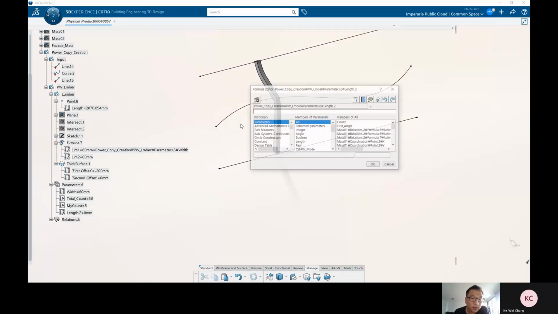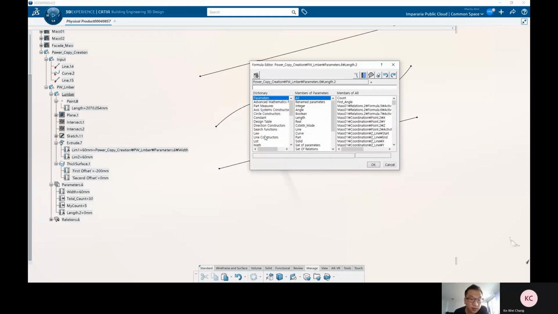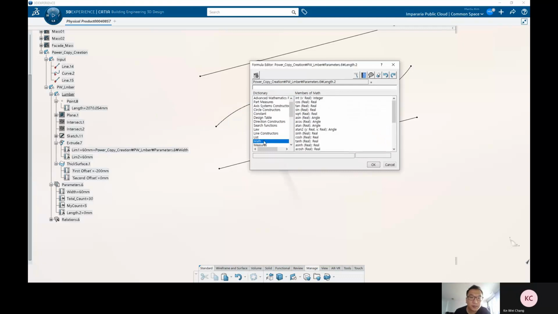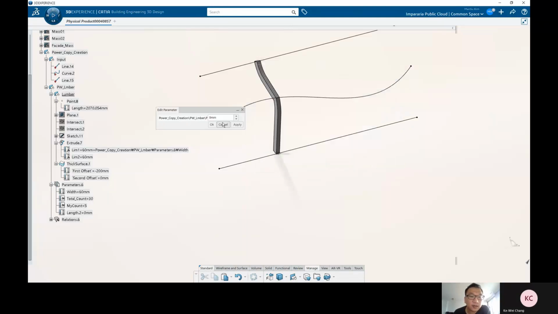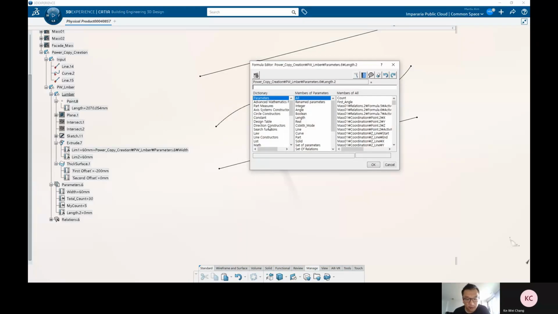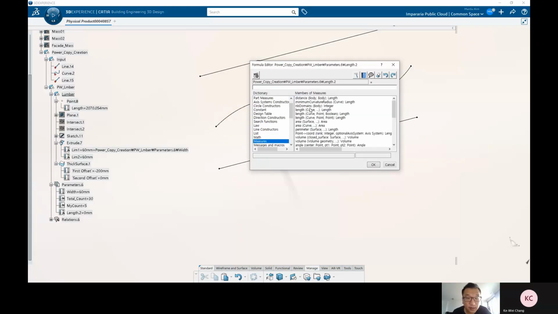So here there's a command from Maker, and you can get the parameter from the curve length. So here, Measure and Length, double click here. So you put your geometry within the blank, just by clicking.